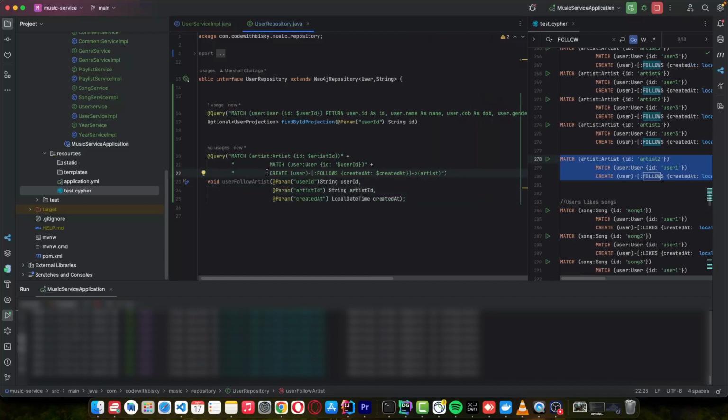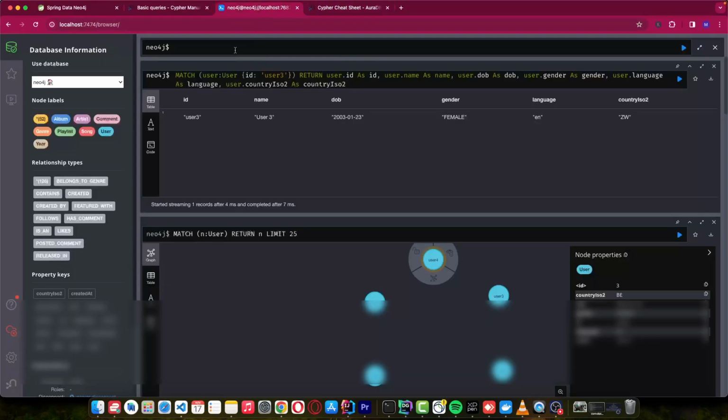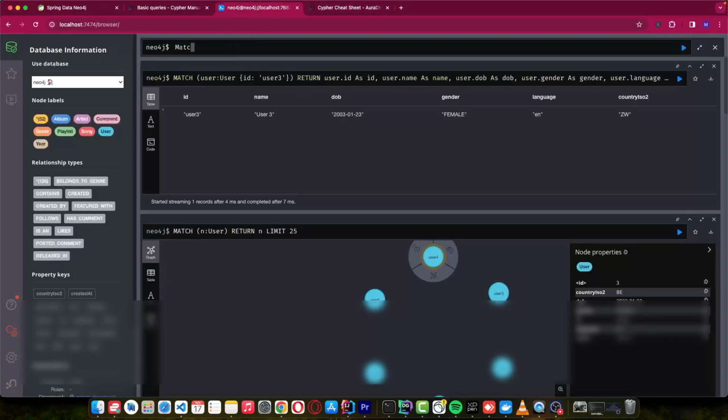So the thing that is happening here, first thing, we want to match if this user exists or if artist exists. If I come here, let me write this query, match, and this one is going to be a user, right? And it's of type user. The label is user.